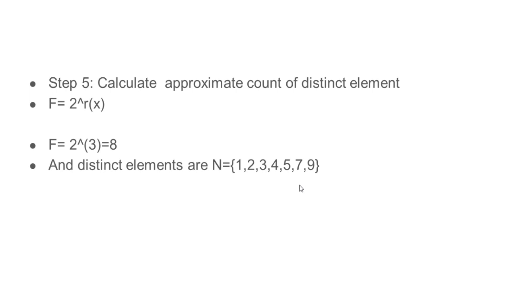So these are actually 7 distinct elements and not 8. Let me tell you, in the FM algorithm, or the Flajolet-Martin algorithm, you always find approximate distinct elements. You may not get the exact count, and because it is 2 raised to whatever the power is, it will always be an even number. So that is why we say there are approximately 8. Please understand, that is why it is written calculate approximate count of distinct elements. So that is why it has got 8.